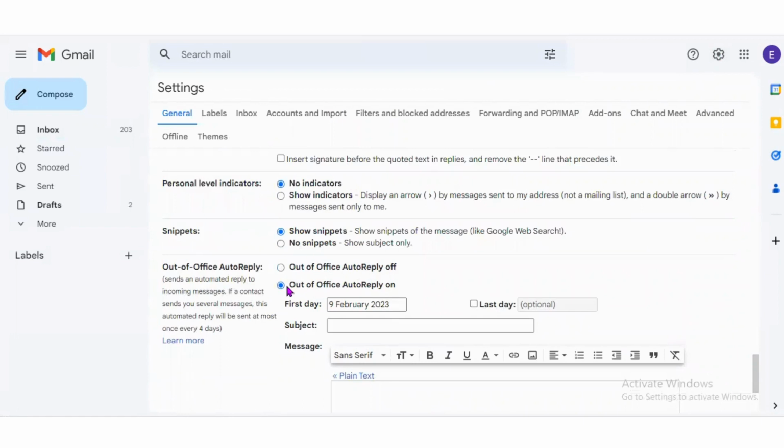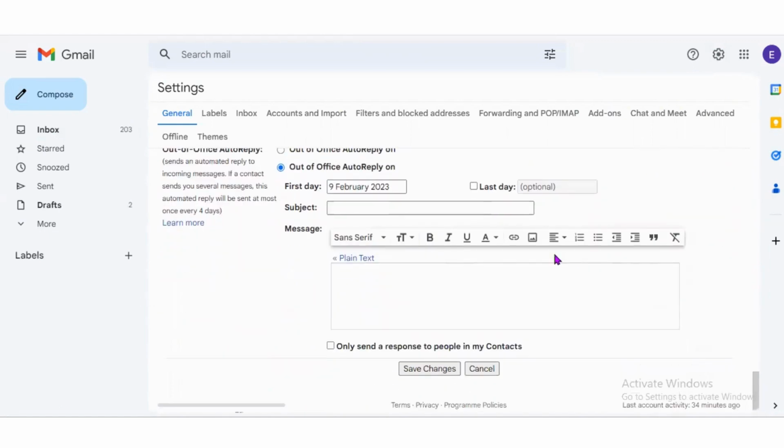So normally we need the automatic reply at times when we are out of our desk. At that time we need the automatic reply, right? So here we can create an automated reply. For this you need a message, right?